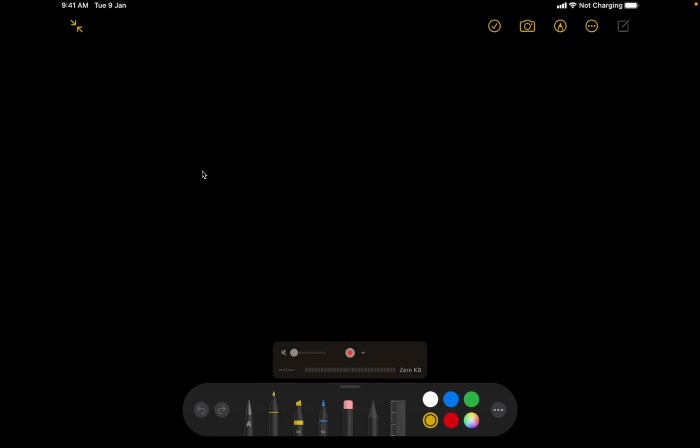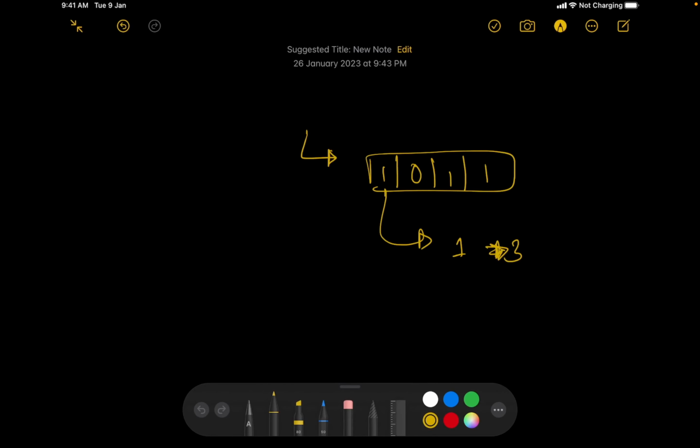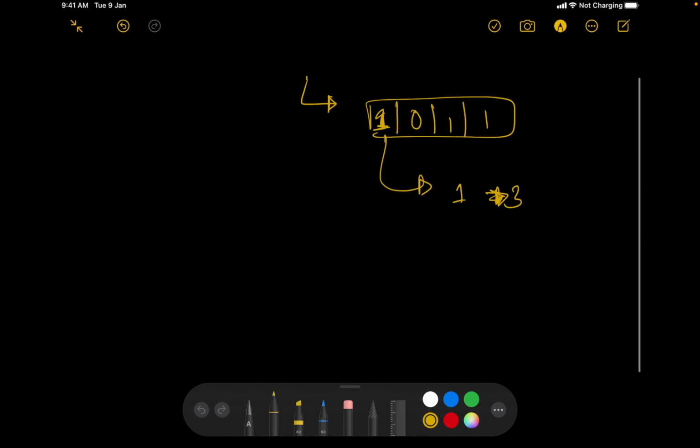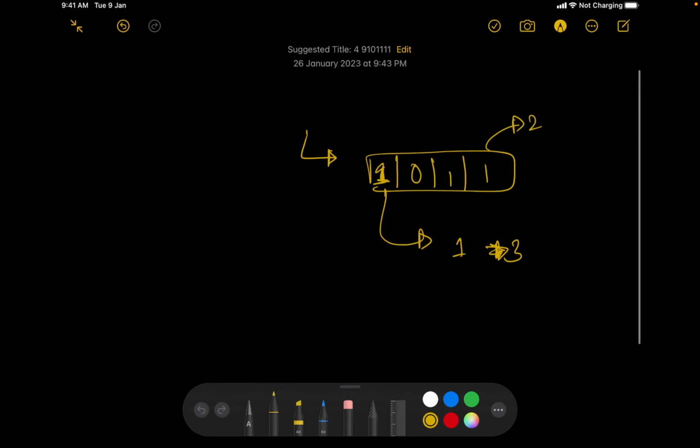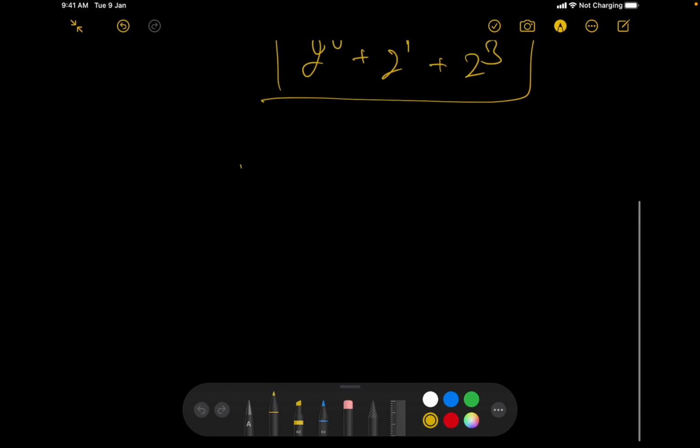So let's try to understand the intuition behind it. When I'm representing a number in the binary format, I have some ones and some zeros, right? Now let's say the number of ones is exactly equal to 3. In that case, each one actually corresponds to some power of 2. Over here, this is basically 2 to the power 0, this is 2 to the power 1, this is 2 to the power 3, and this was 2 to the power 2, which is actually 0. Cool. So this can be represented as 2 to the power 0 plus 2 to the power 1 plus 2 to the power 3, right? So the first case is if the number of ones is equal to 3, then yes, I can do that.